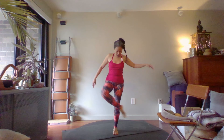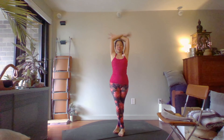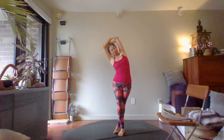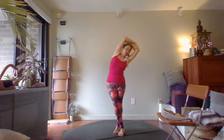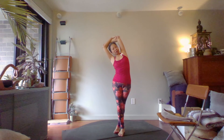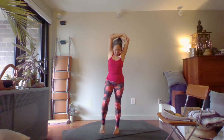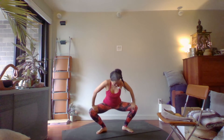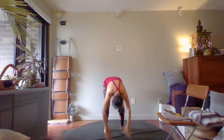Let's do the other side — cross the left leg on top. Inhale the arms up, hold on to opposite elbows. Breathe in, exhale side bend over. Keep the hips facing forward. Inhale up, exhale side bend the other way — one more time each side. As you inhale up, uncross the legs. Let's come down into a squat again. All these poses are warming up the inner groin and inner thigh area, and you work on flexibility in the ankle, knees, and hips. Let your heels descend, spine tall, face relaxed. Then release your hands down, parallel your feet, and roll up to stand.